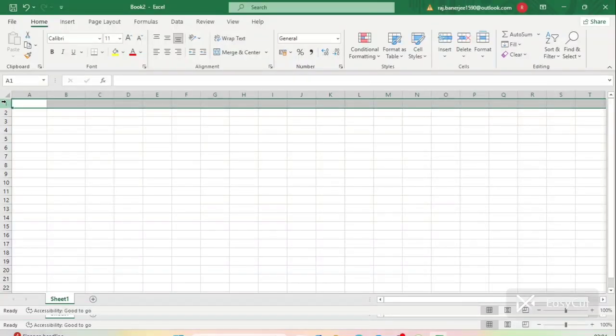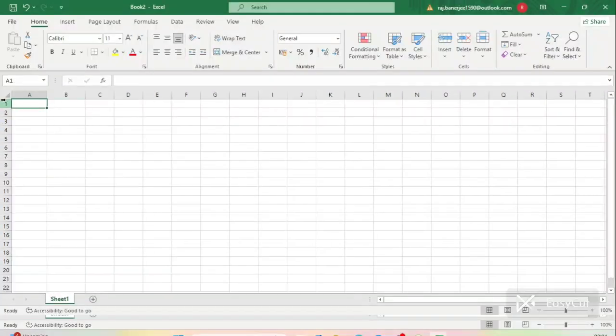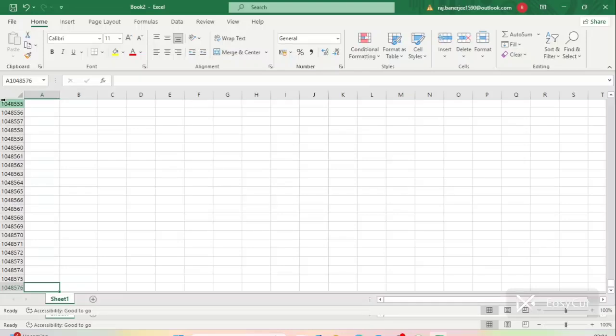These rows start from row number 1 and go till the last row, that is 10,48,576. So the rows range from row 1 till 10,48,576. This was about rows.